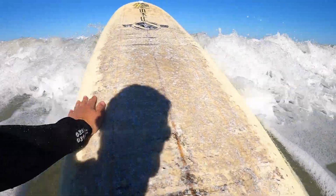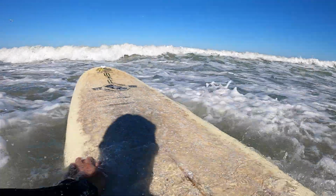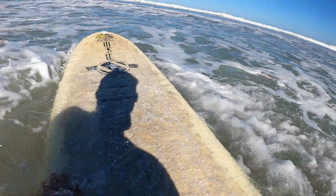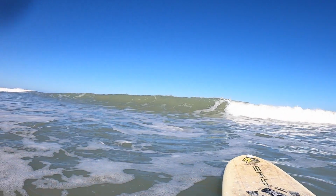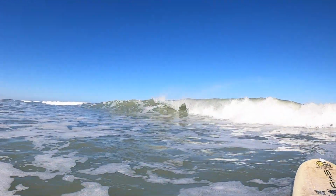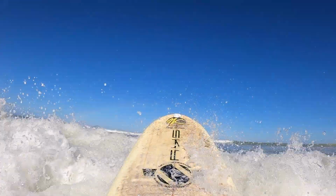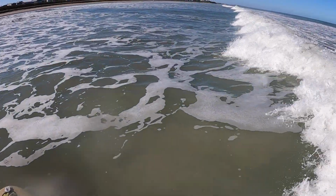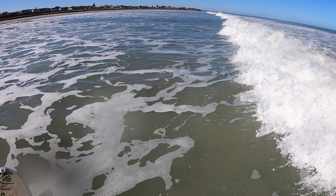Being in waist-deep water like this makes life so much easier for a learner surfer. You can easily navigate the waves by lifting up the nose of the board and letting them go underneath. And from this position, we can easily catch the whitewater waves. And what we're looking for is that once a wave has broken, you can see this whitewater foamy stuff. Well, that's what we want to catch.